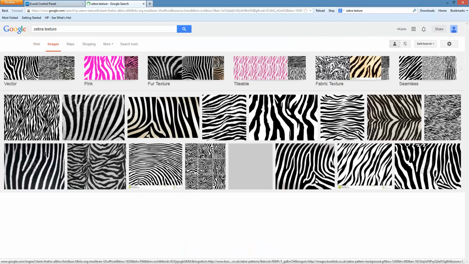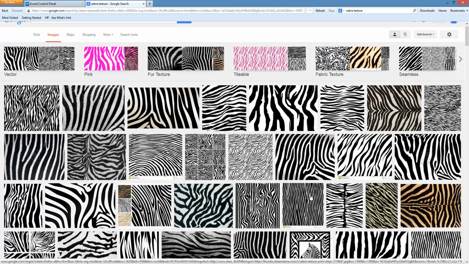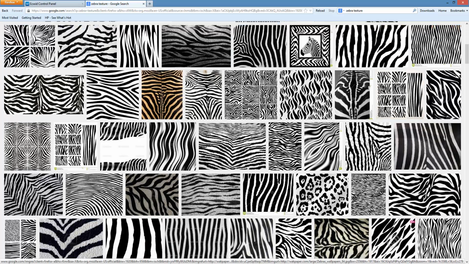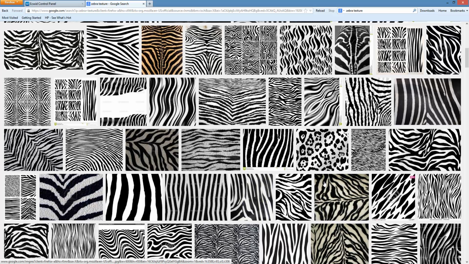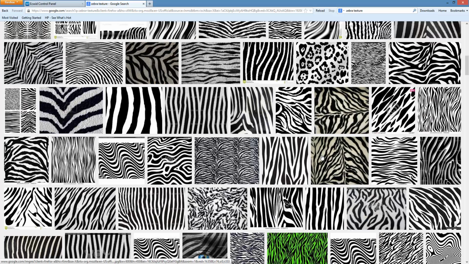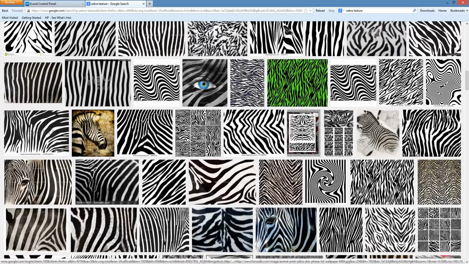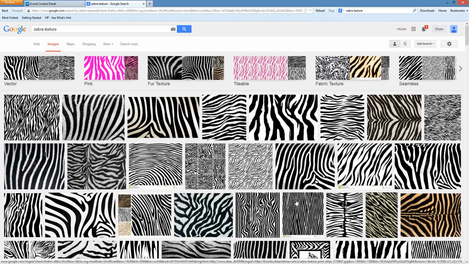This is always the scary part, because anytime I want to look for something, I go to Google Images and I get lost, because there are so many things that catch my eye in terms of various different textures. Like this right here is an interesting texture, the cheetah texture, but I'm looking for zebra texture. So at any rate, I get discouraged and sidetracked quite easily. This is an interesting texture too. All kinds of things that I see. But I want to show you the texture that we actually use.